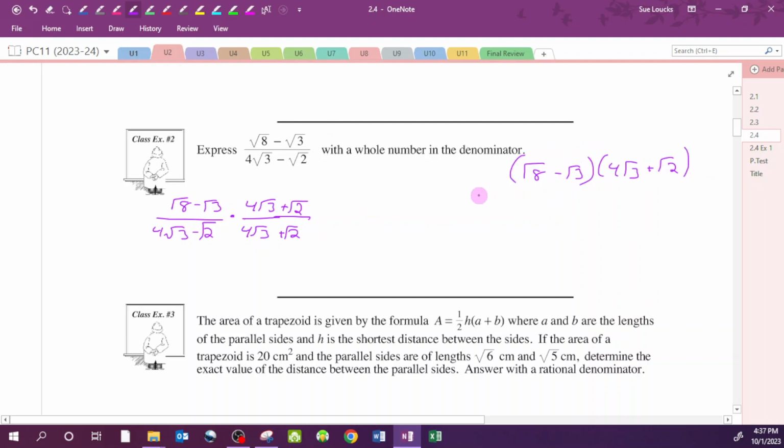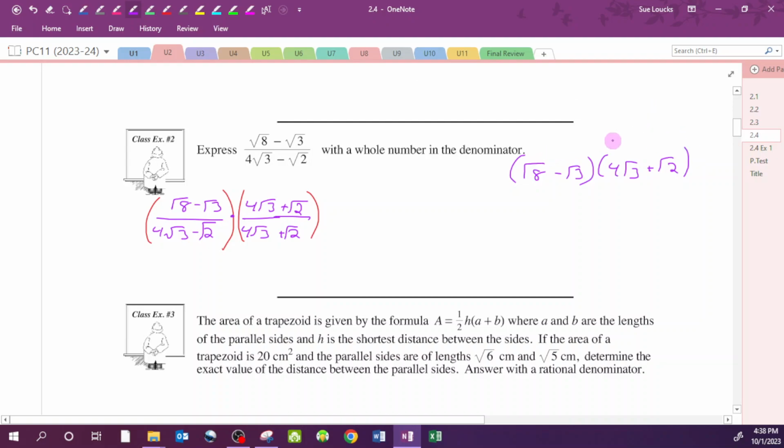Be really cautious that you're remembering, although I'm not writing it this way, it is this term times this term. So when I'm multiplying it, it's this piece times this. It's not just there's a times in the middle. It's this whole thing in brackets times this whole thing in brackets. I didn't, strictly speaking, need the brackets here because there's this dot between the whole fractions. But when I write it over here, I absolutely have to put that in brackets. Please just be really, really careful about that.